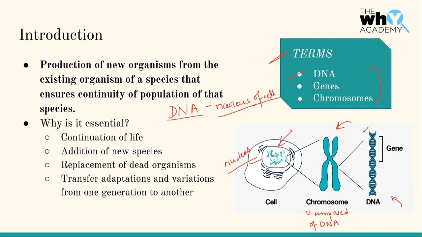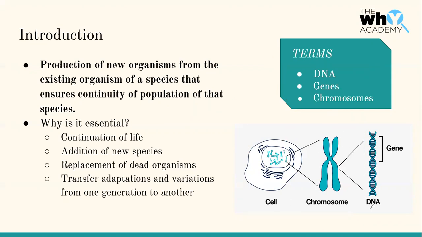Any length of the DNA which performs a particular function. When we go to heredity, we'll learn it better that genes are basically units of heredity. They carry important pieces of information for some particular task. So this could be a gene for, let's say, eye color. Eye color is coded by this much segment of the DNA, so that segment is then called a gene. So this is the difference between the three terms. DNA is what makes up the chromosome, and a gene is nothing but a segment of the DNA which performs a particular function.